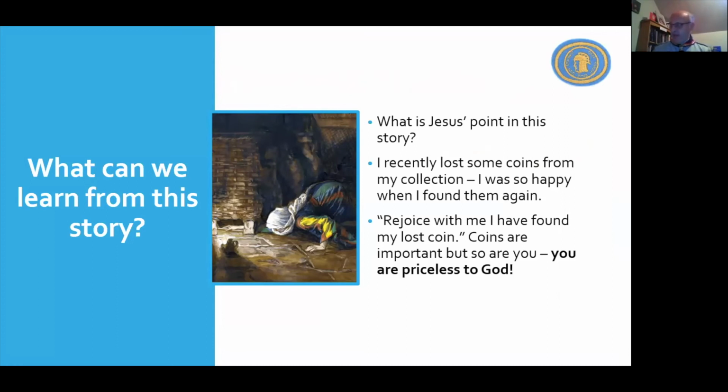Now, in my coin collection, I have an oldest coin. You can't really see it here, it's a penny. It's a 1797 cartwheel penny. That's the oldest penny I have in my collection. It's worth something, but it's not worth too much.